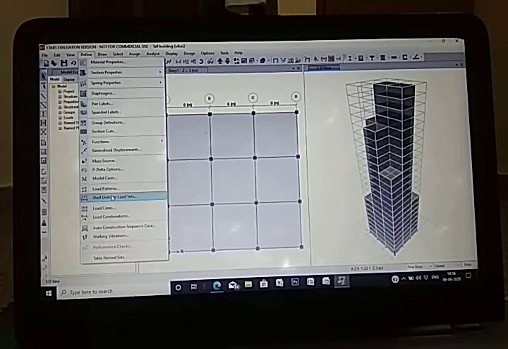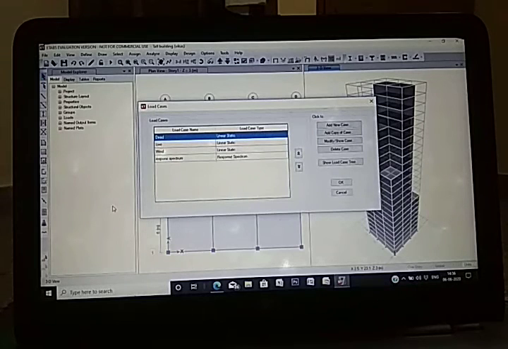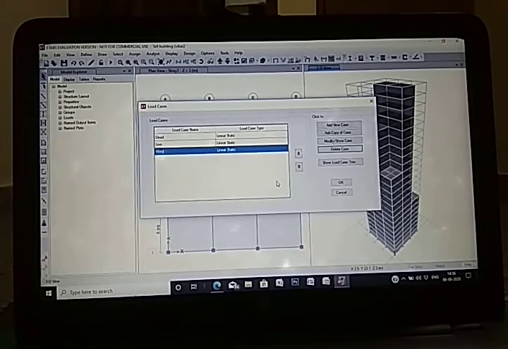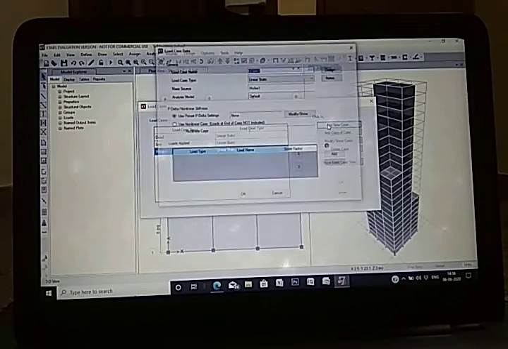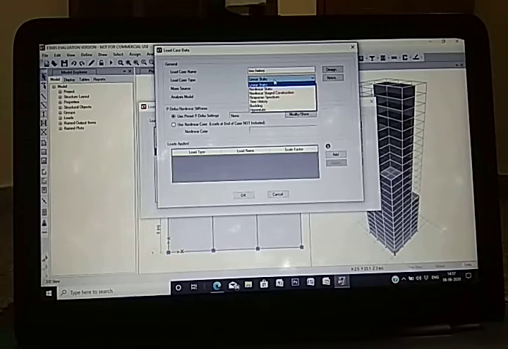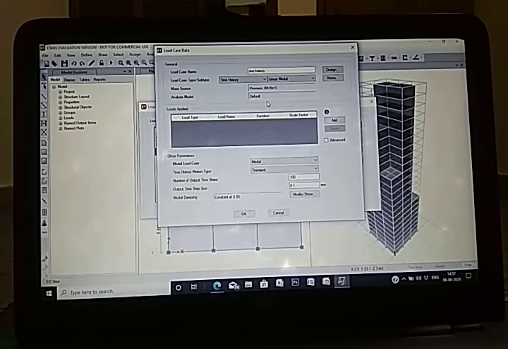Define load case. Now we need to delete the response spectrum. Next, add new case, and name it time history. To enable the time history beyond static, here we can use the time history load.